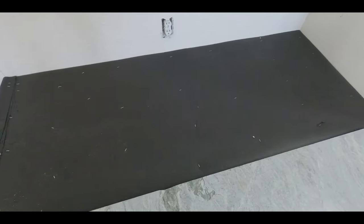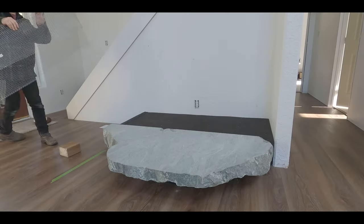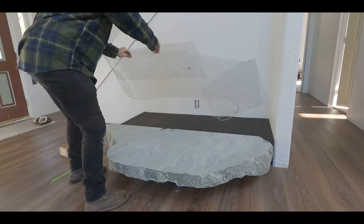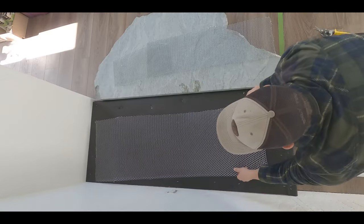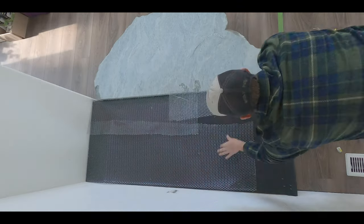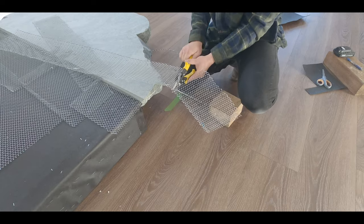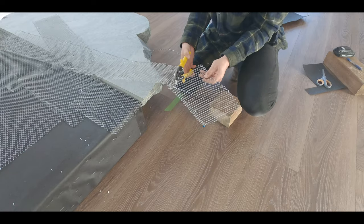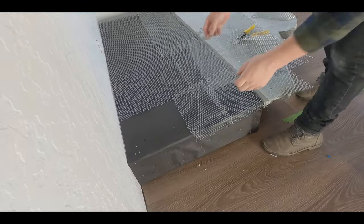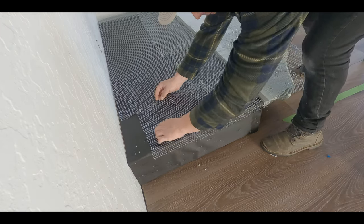After a couple layers of roofing paper, your moisture barrier kind of looks like this. Now once you have your moisture barrier made, you've got to take some metal lath to the platform. Typically these come in 27 inch wide by 84 inch long sheets. You can buy them from your box stores for about 15 bucks a sheet. I had some left over from a previous project, which is why it's all cut up. I just cut each piece to size to match my platform, and screwed it down.